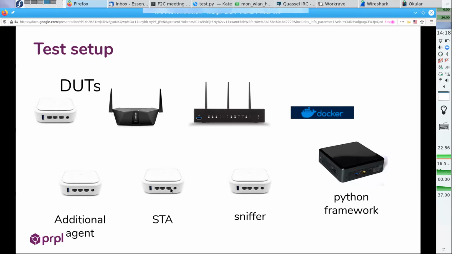We could put a wireless station there. This could, of course, just be a USB device on the NUC itself or on the laptop or whatever. I've put it here as a separate device, but yeah, could be anything. We could also have an additional agent, although we could also just use one of the devices under test as the additional agent. So for instance, we could have a setup which has a Docker for controller, a Torizomnia as one agent, and the Rex40 as another agent.